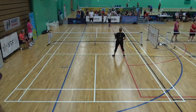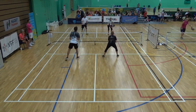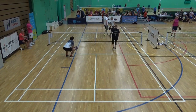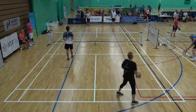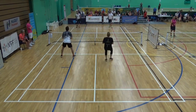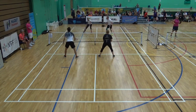That right there showed you the importance of head position, because his head was up and he was just swinging blindly at that shot. The basics of pickleball are so important, and oftentimes it's the simple things that create the error. You know, Edward is holding sort of a Western grip, it's not continental for sure. He's over to the right. Yeah, and that has some disadvantages. Has some advantages, but it has some disadvantages.